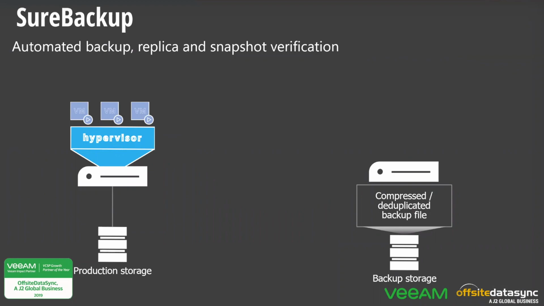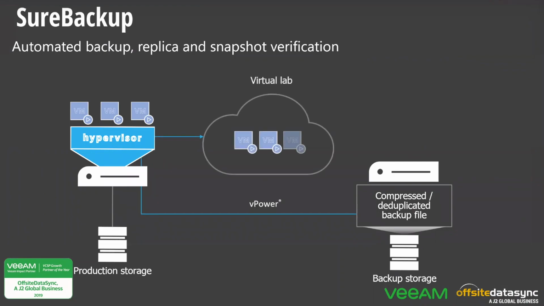The concept is being able to take that compressed, deduped backup file using our patented technology that we also use for Instant VM Recovery and other tools like FLR. We use vPower NFS to present that backup file directly into your hypervisor as a datastore, and then we see the virtual machines and can spin those up in this virtual lab, this isolated network within your environment. Now, the key point here is this makes it look like everything is on your production vSphere environment or your production Hyper-V environment.